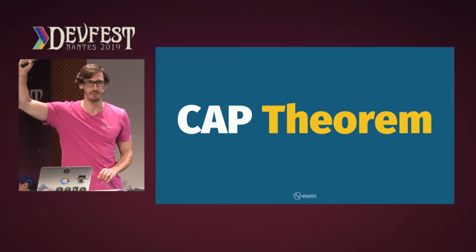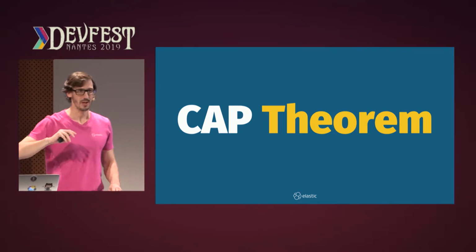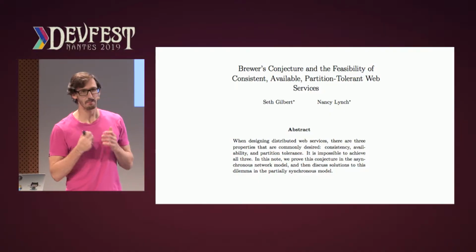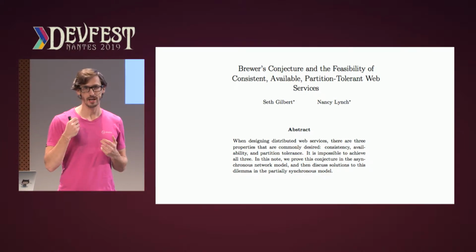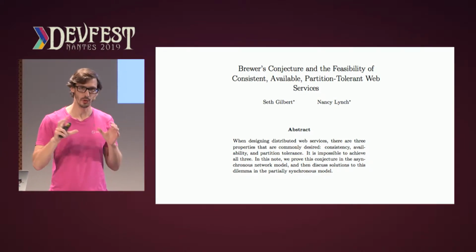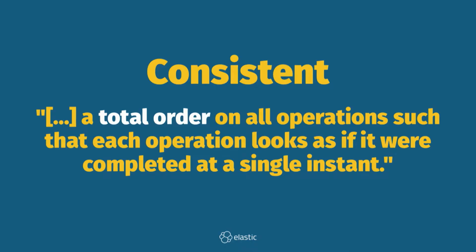So who knows the CAP theorem? That's not everybody. So the CAP theorem is one of the most widely known trade-offs in data stores or distributed systems in general. It's based on this paper, and the basic idea is you have 3 attributes that you want to have, and you can have 2 at most. And you need to pick what you want to have. And if you don't pick it explicitly, something random will happen. And you normally don't want that. So the 3 attributes that you want to have are consistency, availability, and partition tolerance.